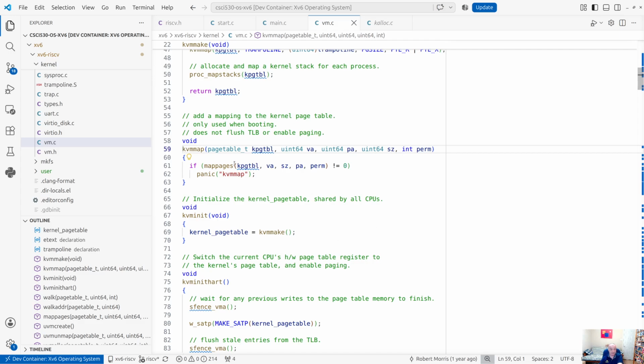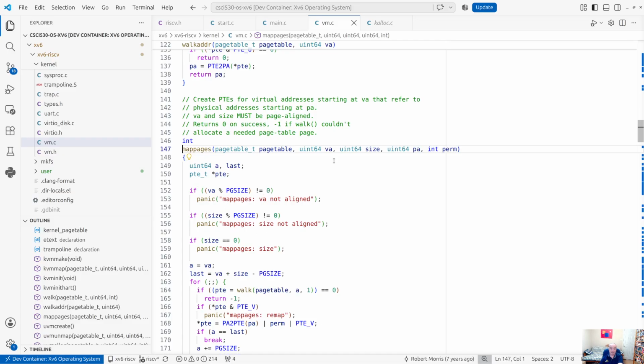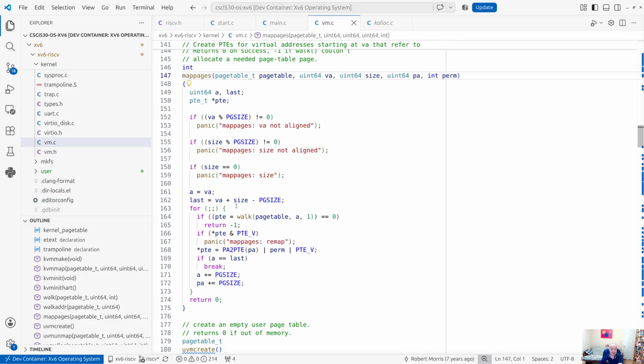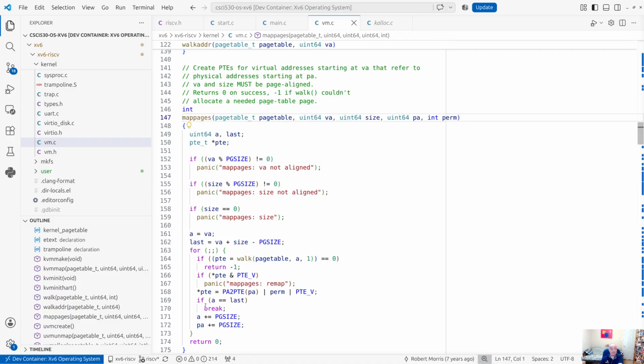This mostly just calls map pages, right? So all the hard work is done in map pages. If you look carefully at it, this is doing the three-level structure walking of our three-level page table entry. It's a little bit beyond me to step through it one by one, but I would encourage you to at least spend a little bit of time on what map pages is doing.